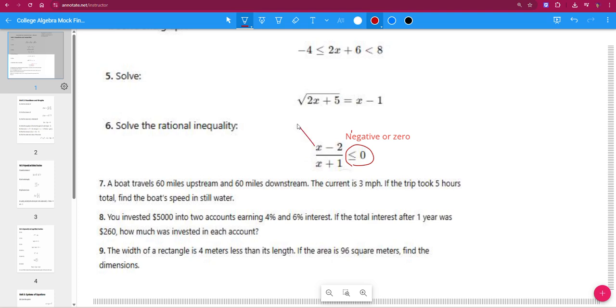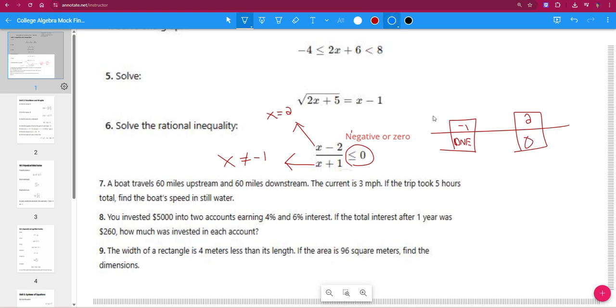So remember with the sign chart, I set up my sign chart. This gives me x equals 2. I set it equal to 0 and solve. And then here, the denominator can't be equal to 0, so I say x can't equal negative 1. So if I put that into a sign chart here, does not equal, that's not a 1, that's a D right here, does not equal, and then 0. And I plug in values before, between, and after. So a number before this is negative 2, a number here is 0, and a number here is 3.